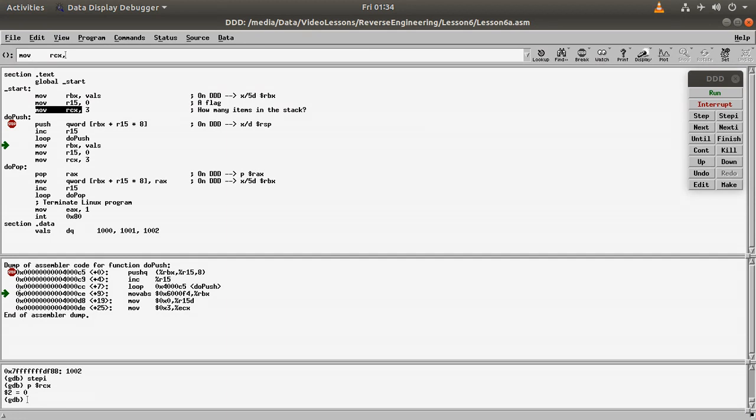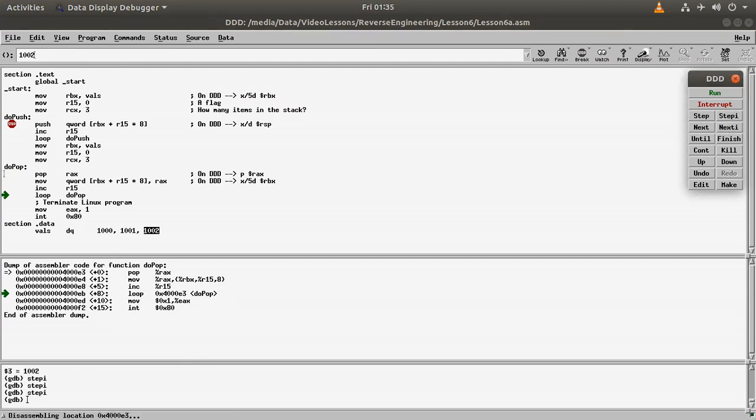This one is now 0. And we go on and we have the pop. If I do this and print this one, I'm gonna get 1002, which is correct because 1002 is the last element that we inserted, right?